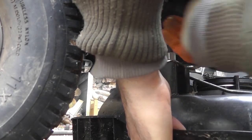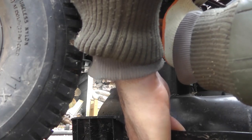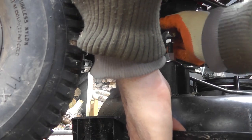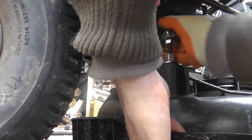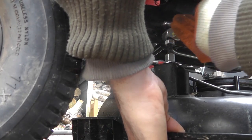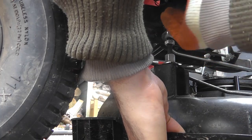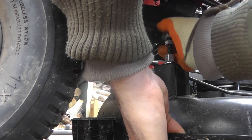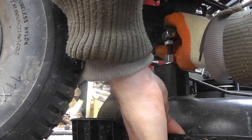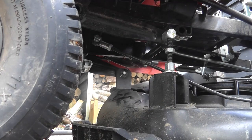So you can help yourself by taking a bit of weight off it. So obviously it is trying to drop down now. Remember, locking nuts are always a bit tighter. Okay, I'm going to lower that back down.